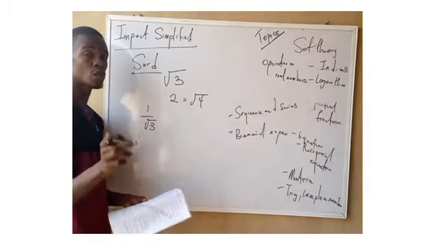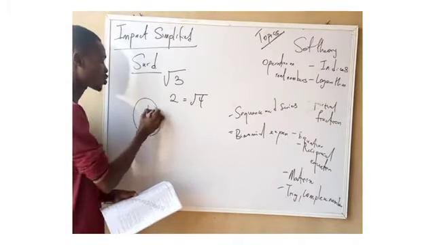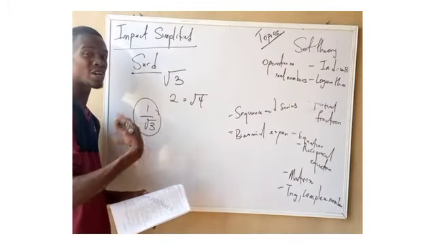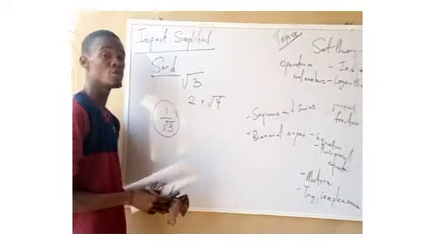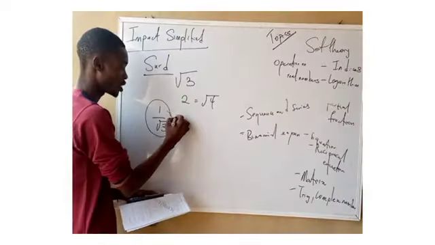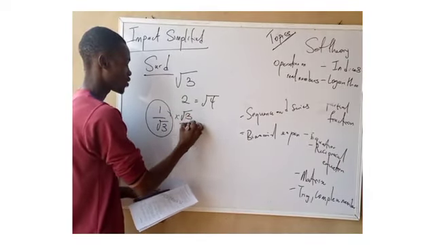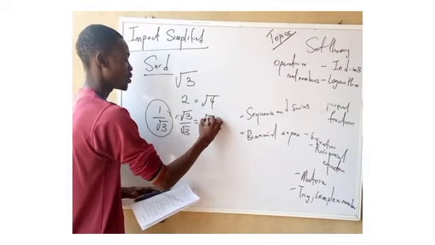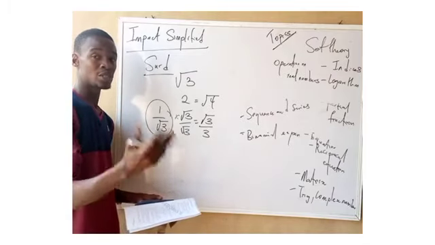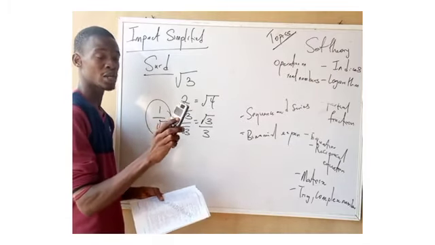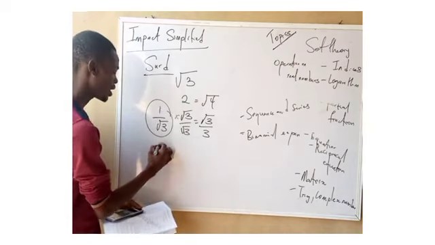If you have a square root at the denominator, what do you do? You rationalize. Now we all know how to rationalize. You multiply by the denominator, and that will give us the square root of 3 over the square root of 3, and that will give us root 3 over 3. But that is not even where we are trying to look at. Your calculator can solve any question involving surds. Let us look at this.